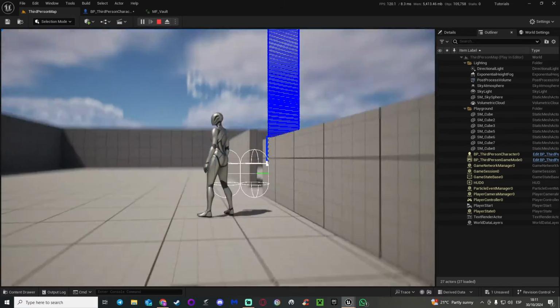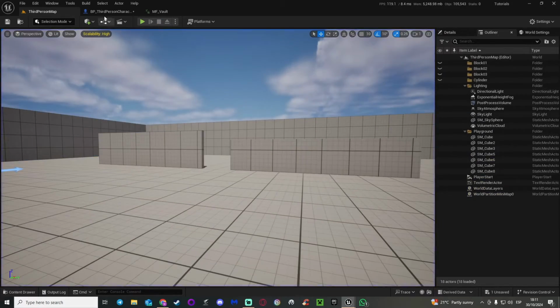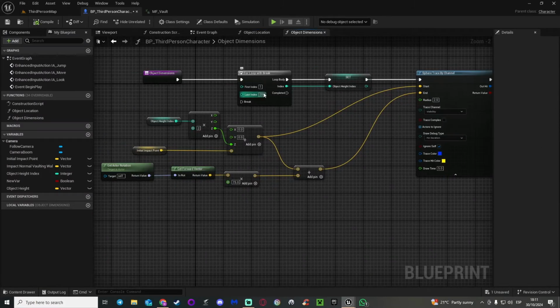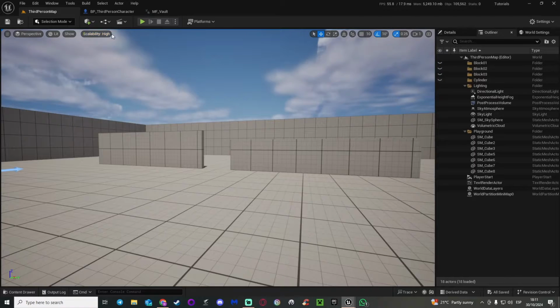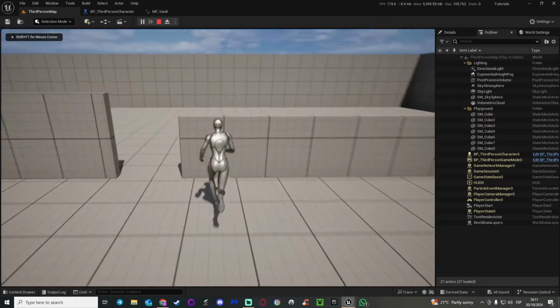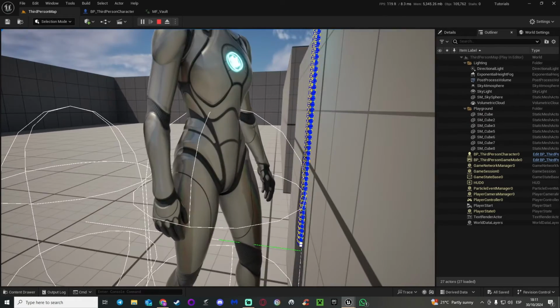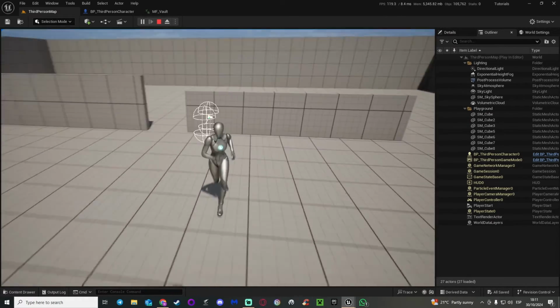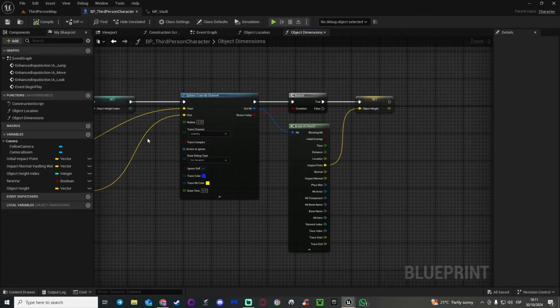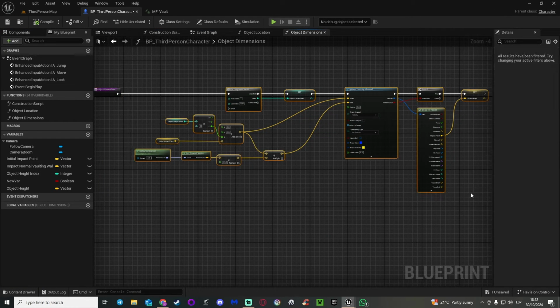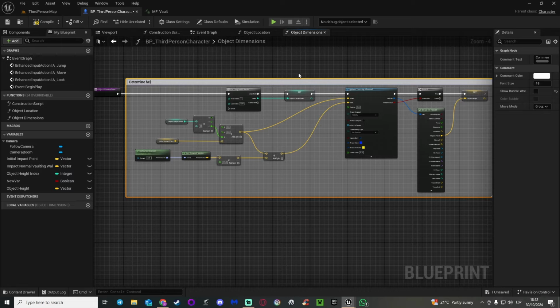As you can see, the line trace works nicely. Since there's way too many line traces, I think we can reduce the number to 100. This part of the code will determine the height of the obstacle in front of the player.